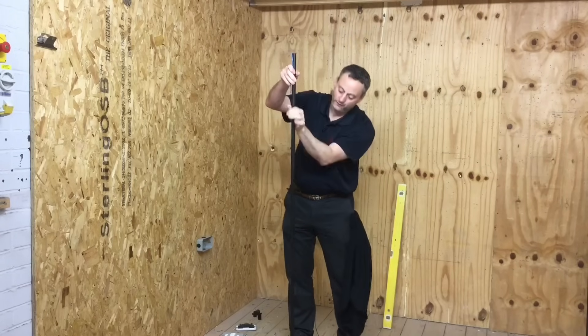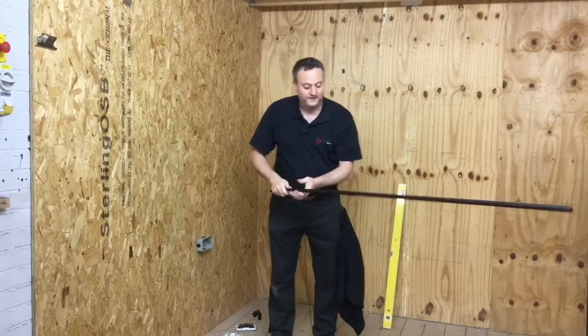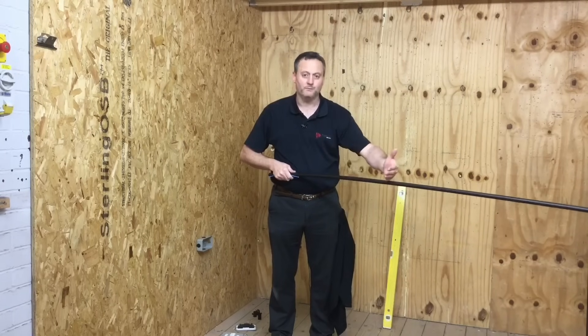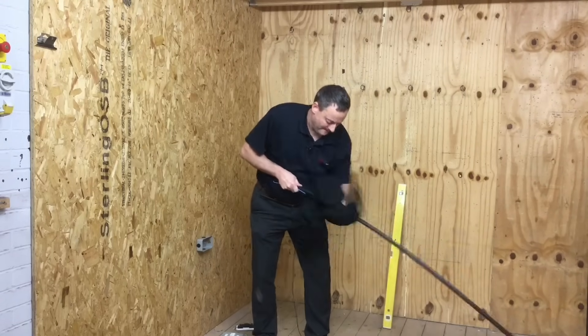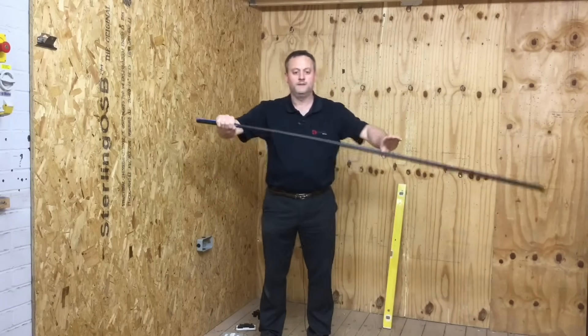With the spring inside this section of conduit, the next step is to warm up the conduit to prevent the spring from rippling through. The conduit isn't as good a grade as it used to be and it does slightly whiten when you put the bend in — we'll have to live with that. Take a rag and warm up the section you want to bend until it's just touch warm.